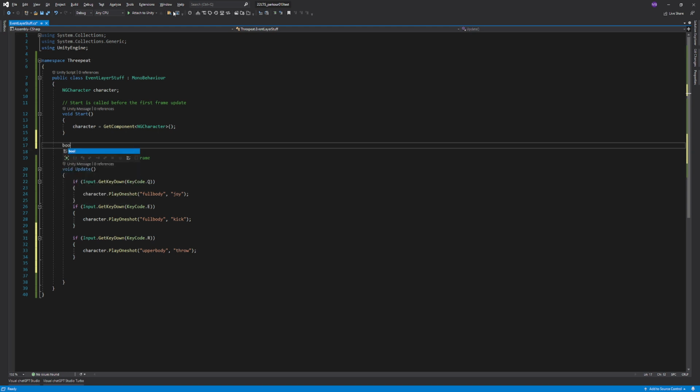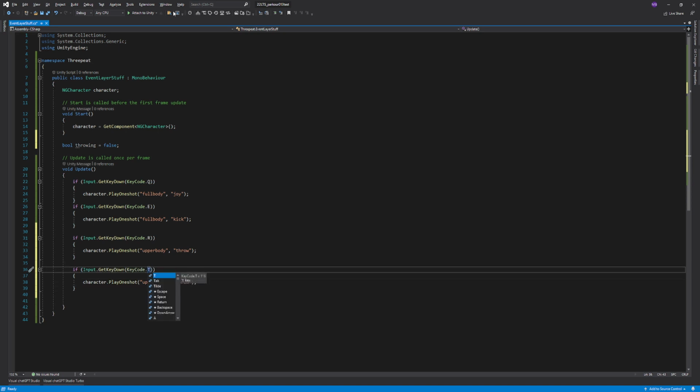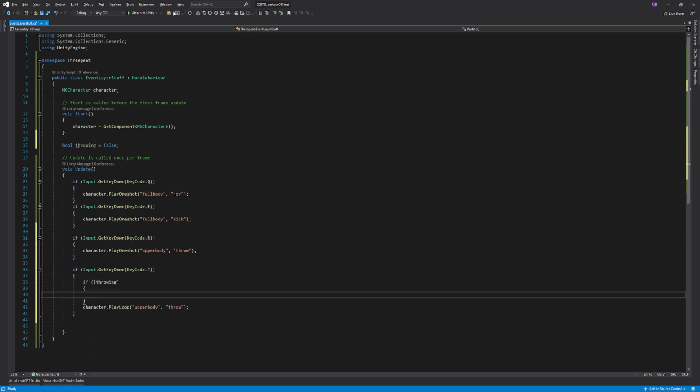We'll do a bool throwing equals false. And if you press the T key, we'll do a play loop. And then if not throwing, then we'll throw, and we'll say that we're throwing.